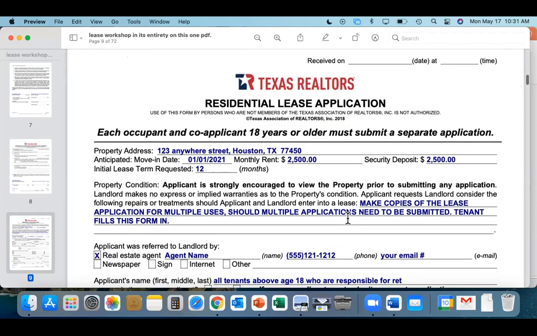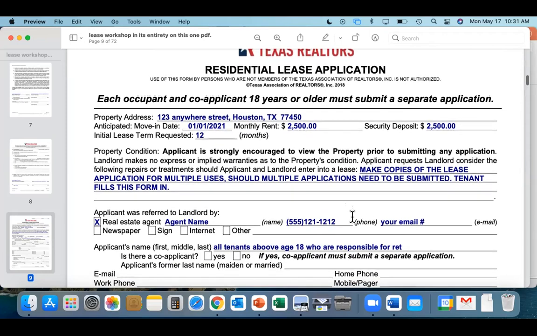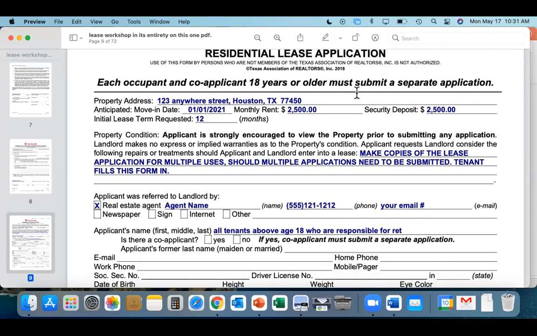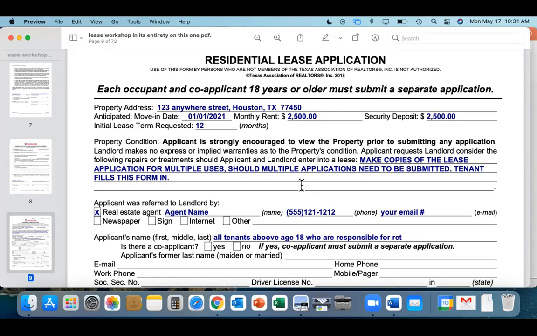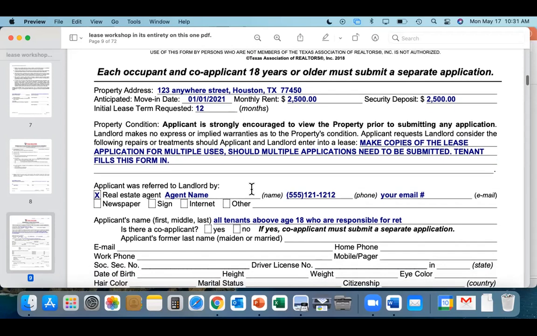Now let's get into the residential lease application. On the residential lease application, this is something that you don't fill out. You make sure you have the tenant fill it out. But up here is where you normally put the address of the property and the rent and all those. So when they initially fill this out, leave this blank. This way you can make photocopies, several copies. And then when you're ready to submit the application on a subject property, go ahead and fill that in. Does that make sense? This way you're not having the poor tenant do this multiple times.